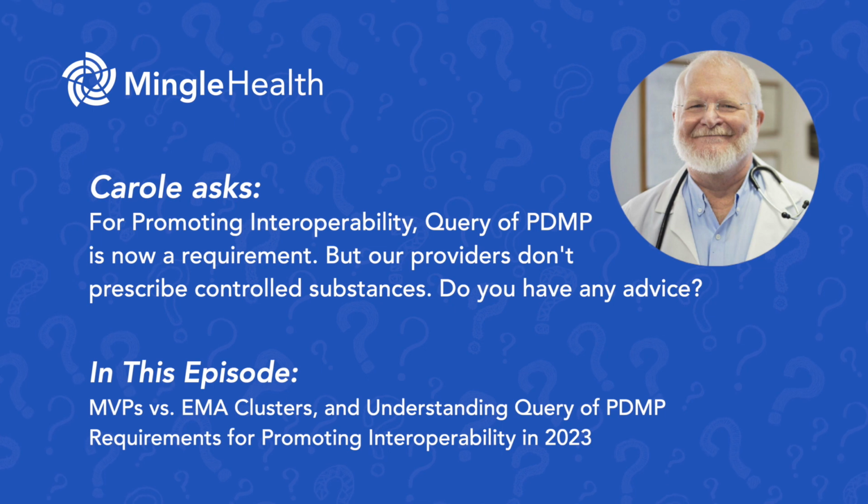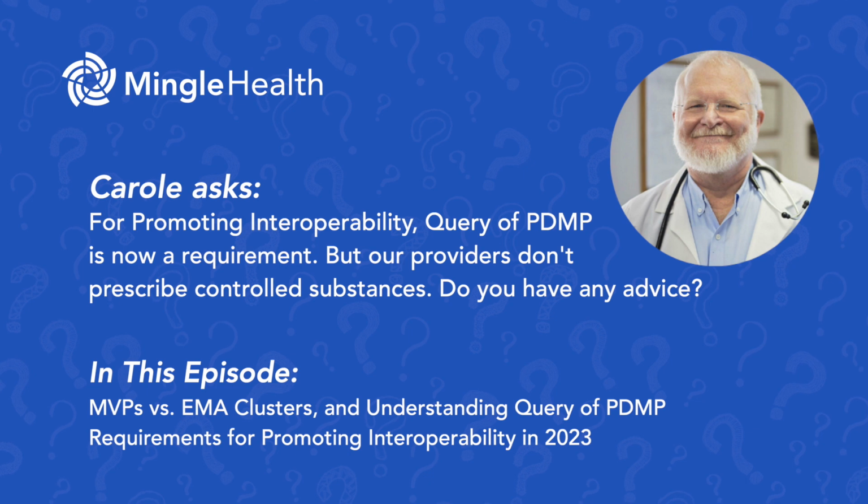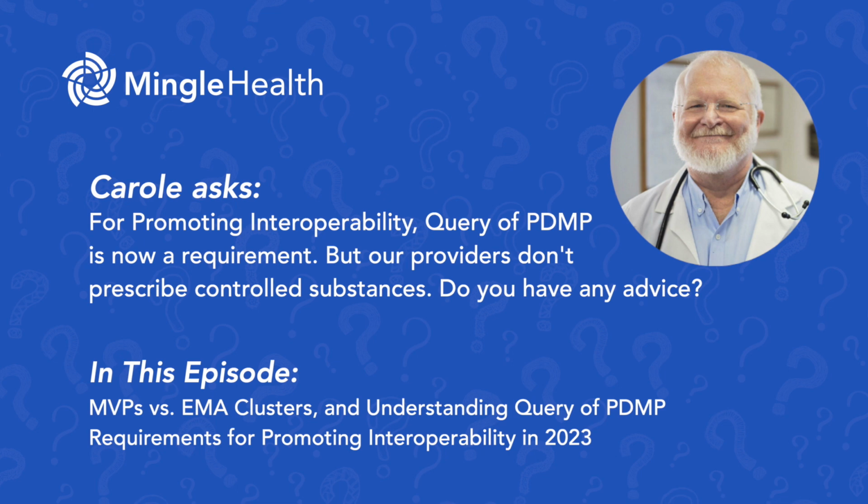You can't just check the PDMP on your prescription for a non-scheduled drug. The specifications are specific to scheduled drugs. But don't think only about Schedule 2 drugs. Starting in 2023, you can query your Schedule 3 and 4 drugs as well. If any provider in your group prescribes a Schedule 3 or 4 drug and logs into your local PDMP to check the drug history on that patient, you can attest yes to this measure.